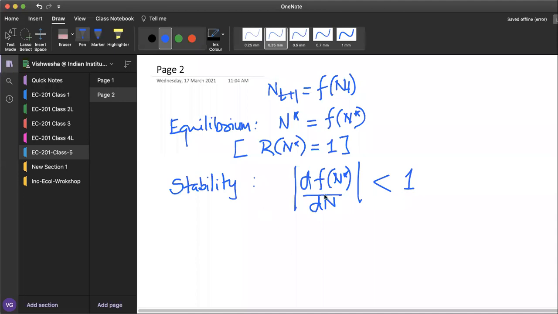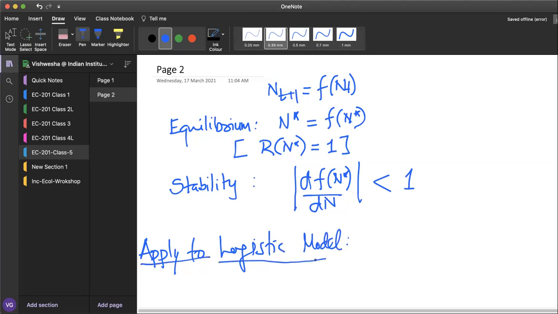Now, I had actually promised that I will provide you derivation of this, which I still haven't done. So maybe what I can do is at 12 o'clock today, once the plan for today is over, whoever likes, you can stay on, and I will quickly show the derivations for those who are interested. And now let us apply these simple rules to the discrete time logistic model. Someone has unmuted. I request you to mute yourself, please.